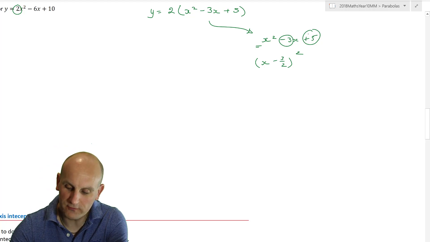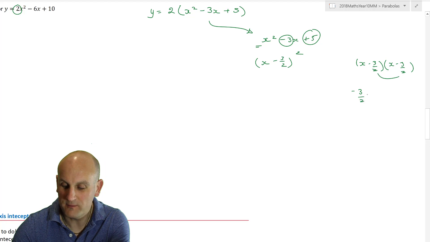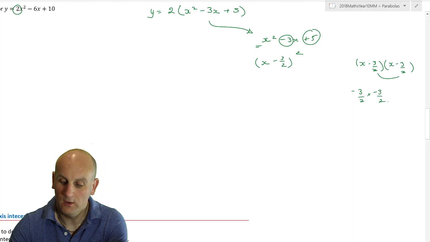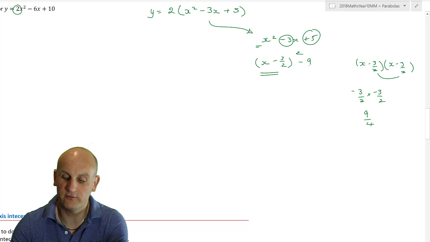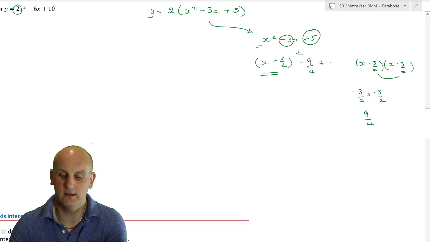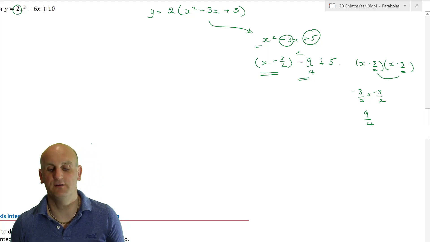So put the x in front of here and what is half of minus 3? Well, I'm going to write that as minus 3 on 2 all squared. Happy so far? Absolutely, I should cocoa. But I now need to work out what do I need to do to the last number to get this plus 5? Well, if I was to multiply out x minus 3 on 2 by x minus 3 on 2, then the FOIL part would have me do minus 3 on 2 times minus 3 on 2, which gives me 9 on 4.